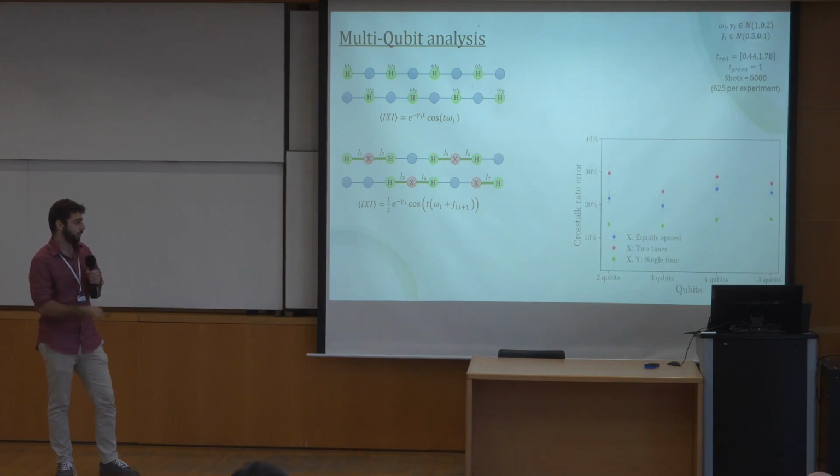This is the exact same experiment. And now what we can see is that, here, instead of choosing a specific parameter, we sample the parameters from a normal distribution. Again, the green is better than the blue, which is better than the red. But still, measuring at X, Y at a single time is much, much better than measuring only on the X basis. Another thing we can see on this graph is that the error does not depend on the number of qubits. This can scale infinitely because we measure all the qubits simultaneously.